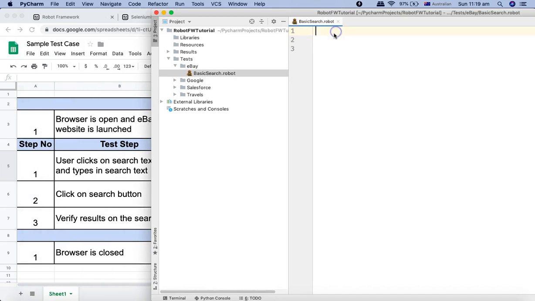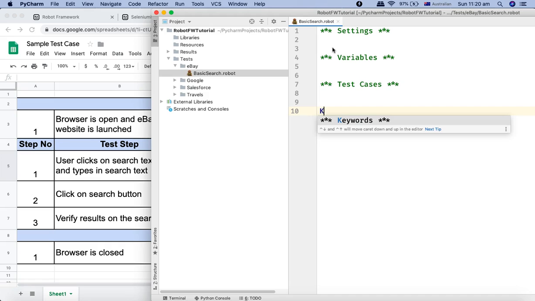Okay, so let's import the key sections of the robot file. The first section is the settings. If you start typing SETT, it will pick the settings. Just hit enter, and the settings section has been imported. The next section will be your variables. We'll import the variables just in case we are using it, and then we'll import the test cases, and then we'll add the section for keywords. You just start typing the keywords that you want to add into the file, and it will automatically detect and display those keywords.